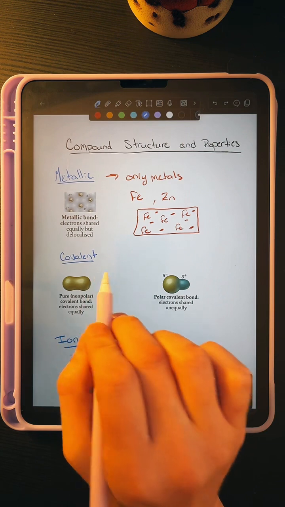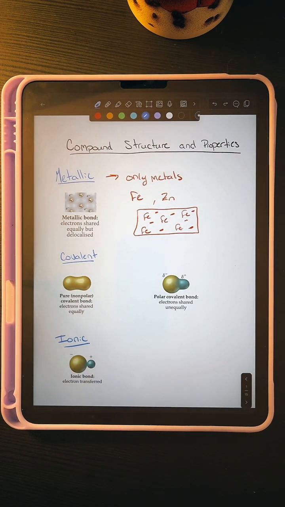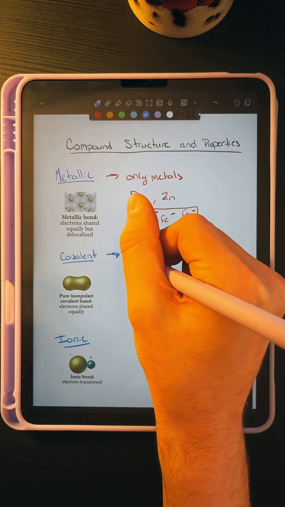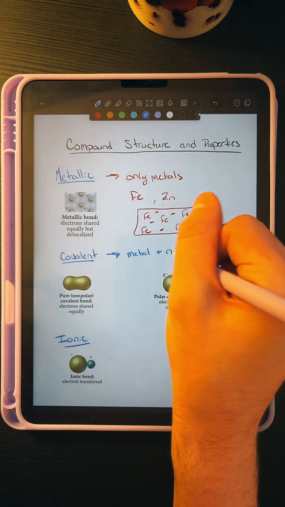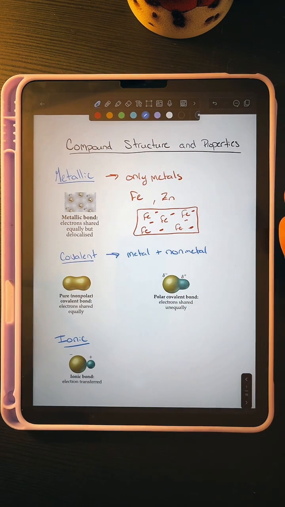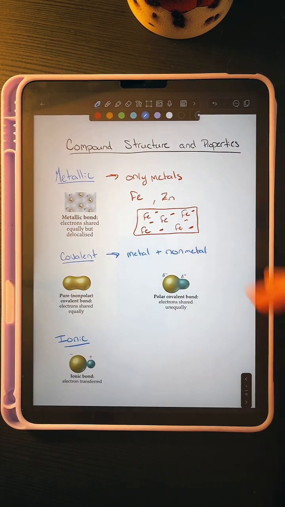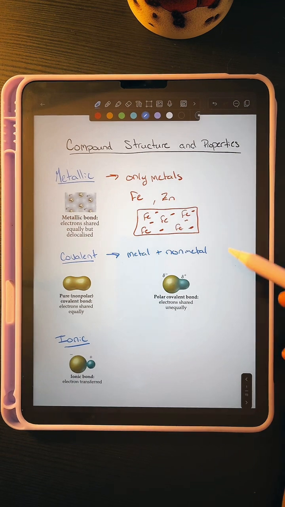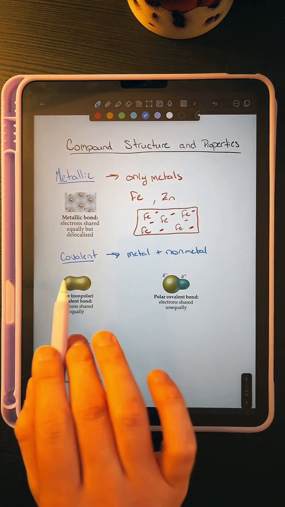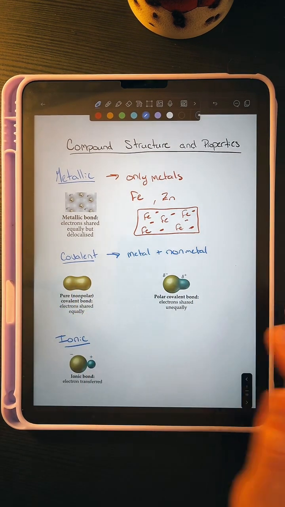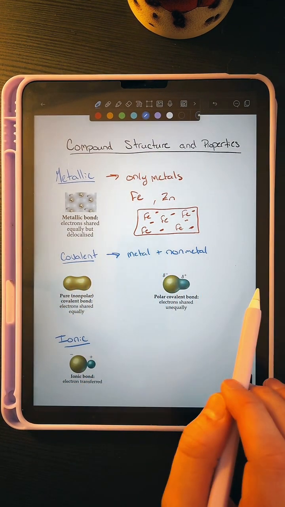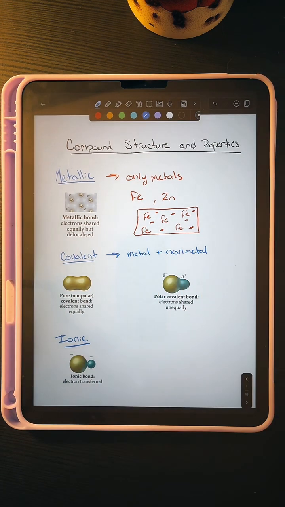Let's talk about covalent. Covalent is probably one of the more prominent ones that we'll talk about, especially today. Covalent is a bond between a metal and a non-metal. So if we were to look on a periodic table, and I don't have one here right now, we'll talk about one later, but we have that staircase, the big bold line down the right-hand side of the periodic table. Everything to the left of that is going to be a metal, and everything to the right of it is going to be a non-metal. So if we have two things, one to the left of the staircase, one to the right, we're going to have a covalent bond.